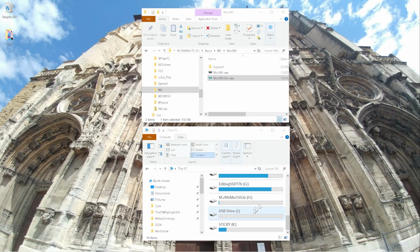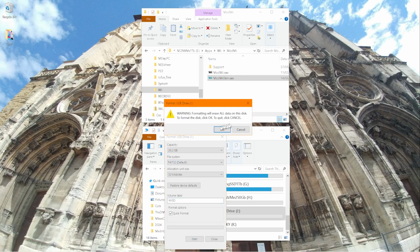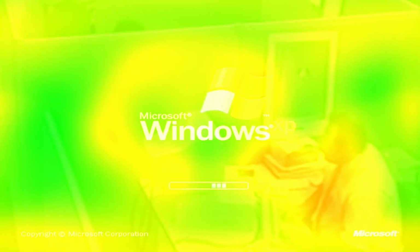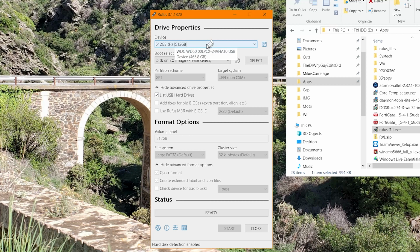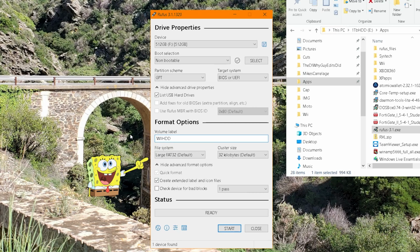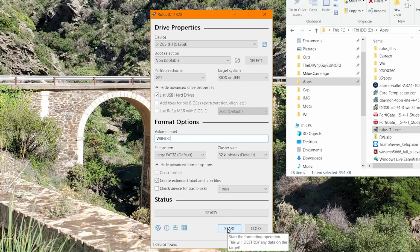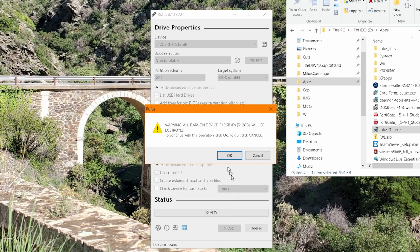Finish and close. Now we can set up our SD card. You're going to want to right click it and format it as FAT32. If you're a Windows user, you have to use a third party program if you want to use SD storage or USB storage bigger than 32 gigs. I use Rufus: list the USB drives, select non-bootable and GPT partition scheme, and give it a name, large FAT32 default, hit start. It doesn't hurt to double check you've got the right device, and hit OK to format.